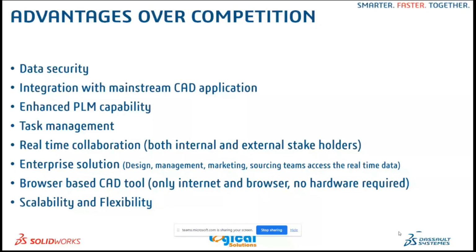And the enterprise solution. That means we can create collaboration between the design team, management team, marketing team, and sourcing team, who are accessing the data. We need not transfer all these through images or Excel sheets. We can directly create the 3D Experience ID among your team, and every person in the organization can view that data. Without any applications installed, you can view it in the cloud. You can collaborate in the cloud itself.